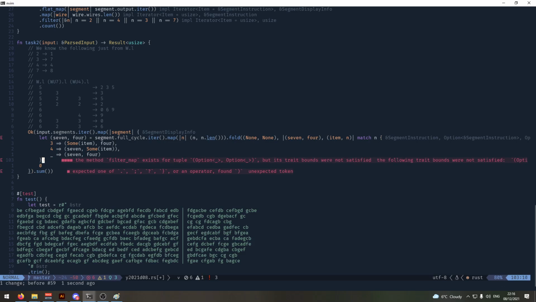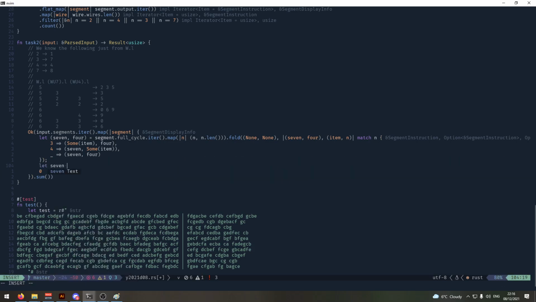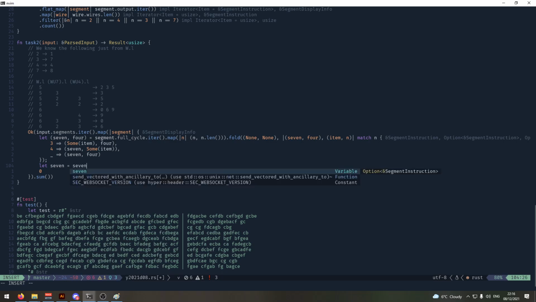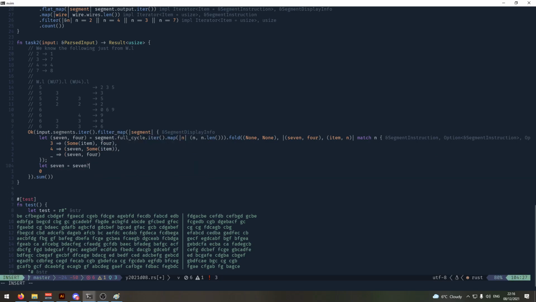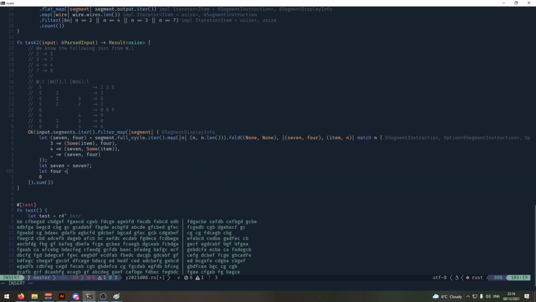Okay, so then we're going to say let 7 equal 7. Let's filter map here. Let 4 equal 4. Okay, so that's going to give us our 7 and our 4. It's annoying that there's no way to kind of do that here, but that gets us our 7 and our 4.